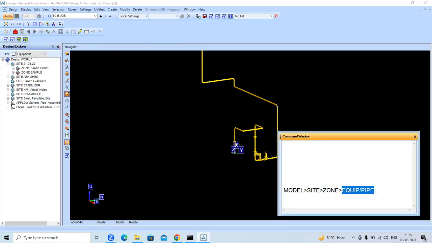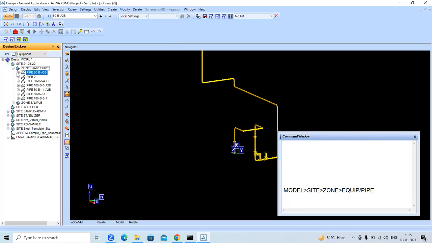Imagine that in a college or a school, there is a director, under that there is a principal, under that a vice principal, under that a teacher, and at the end of the day there are the students. So it is like that. Under pipe, branch should be there.